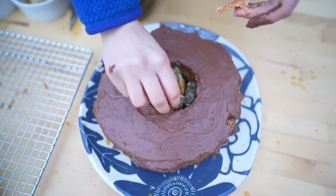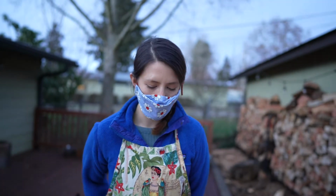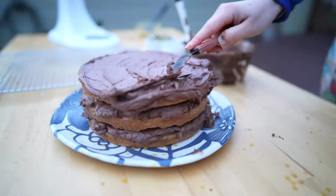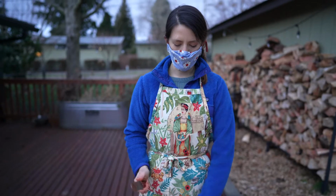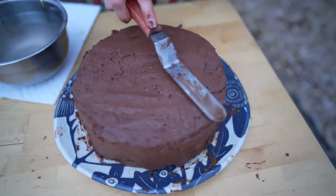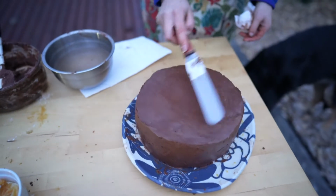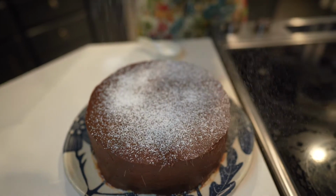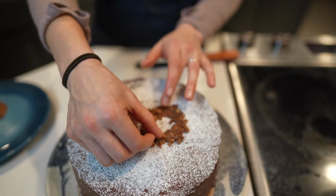Okay, it's now time to fill our cake with our fun surprises. We're ready for the final layer of the cake and we're gonna cover our surprise. We're gonna use warm water and our offset spatula to kind of smooth over, and it'll kind of melt the top layer of the cake to give it a really nice, smooth, glossy, finished look. We're gonna add a little bit of powdered sugar so that the cake will contrast more with our Florentines. All right, so now we're putting the final touches on.